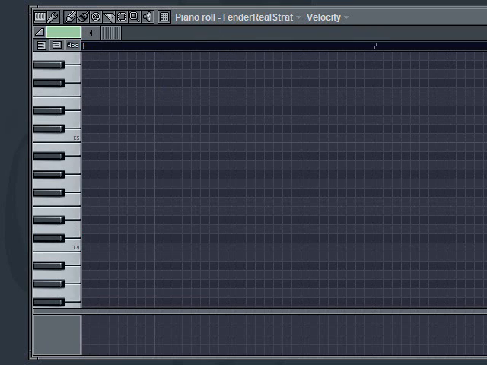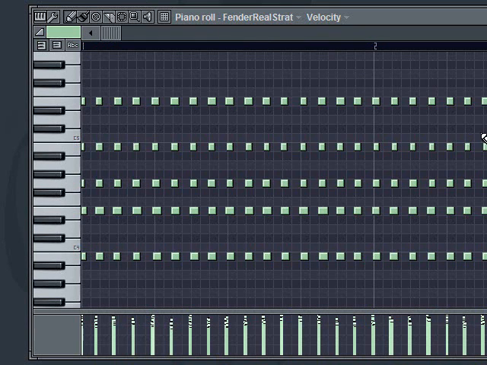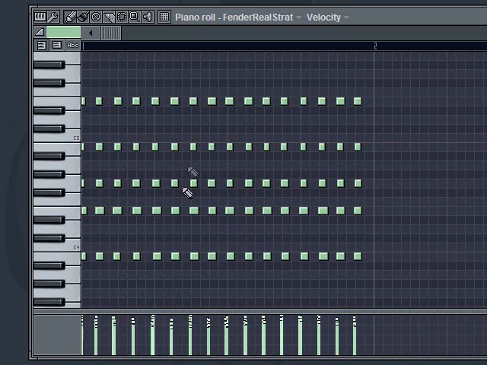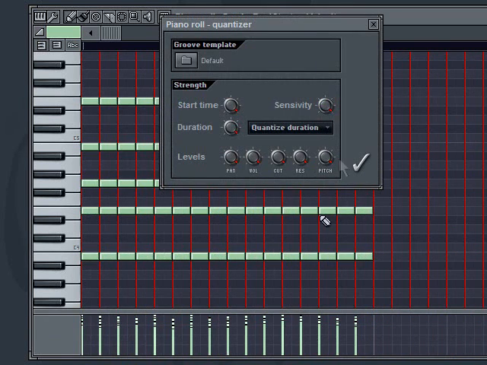Now I'm going to record just a straight 16th note chord over and over again. Okay, so I'm definitely not fully on every note there, but this is a start, so I'm just going to kill off that second bar and just deal with the first one. But you can see pretty much I'm on 16ths. Now I'm going to go in and do some quantizing here, and I'm just going to fully quantize the hell out of it.